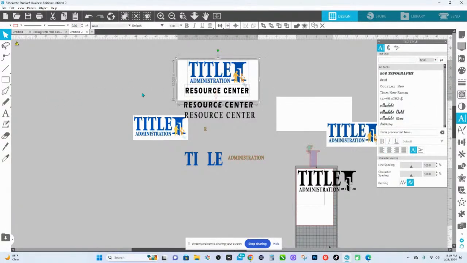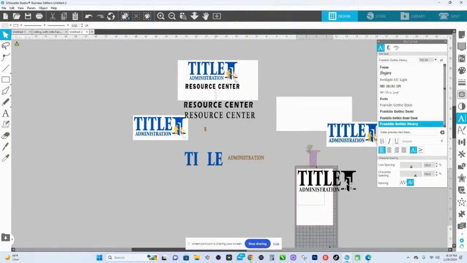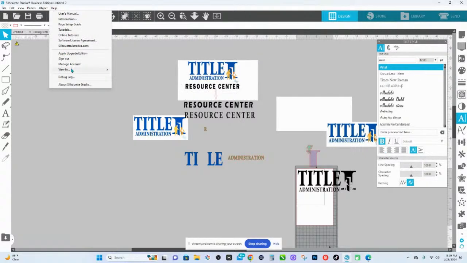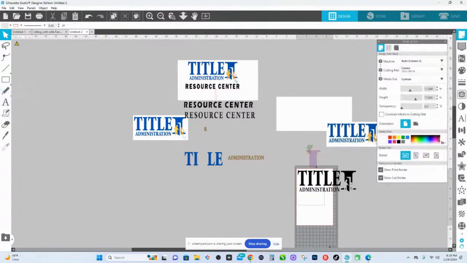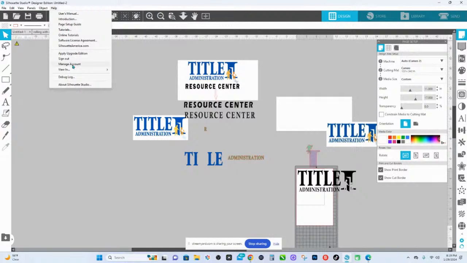I think flexi shapes aren't in the regular Designer Edition, if I'm not mistaken. Let me see. File, view in Designer Edition. Yeah, you don't get flexi shapes in Designer Edition. It's Designer Edition Plus or Business Edition.